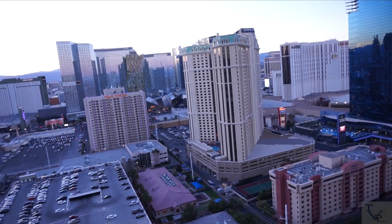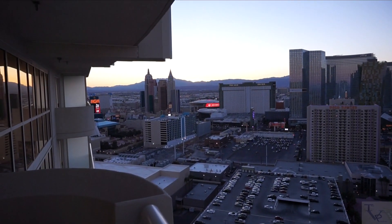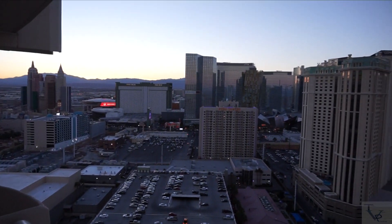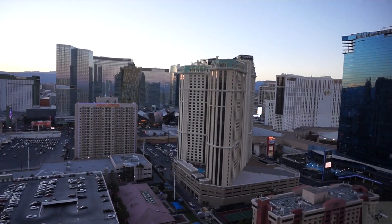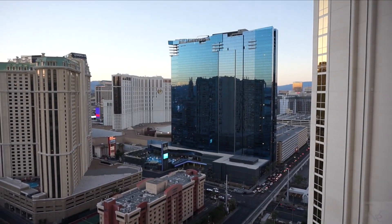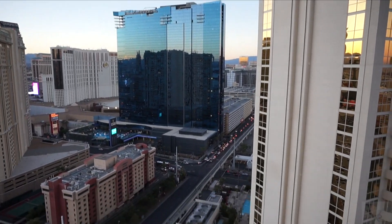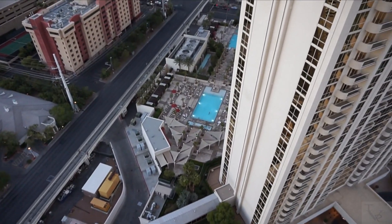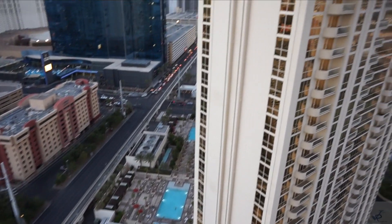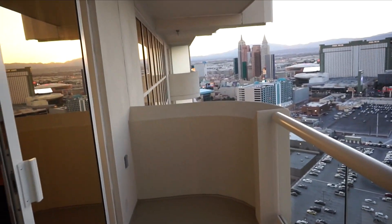And the finale — this is the balcony suite, so step outside and get a nice view. This is Tower One and I've got a strip view. I'm on the 28th floor. You can see the whole strip from here. The Signature is connected to MGM but it is off the strip. You can see the Hilton Grand Vacations and a full view of the back side of the city. It's a really nice size balcony with plenty of space to relax on your vacation.